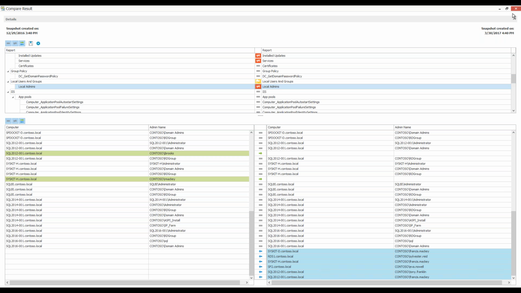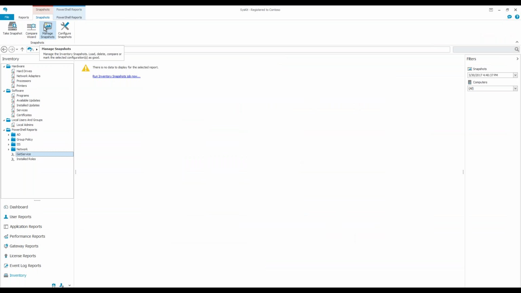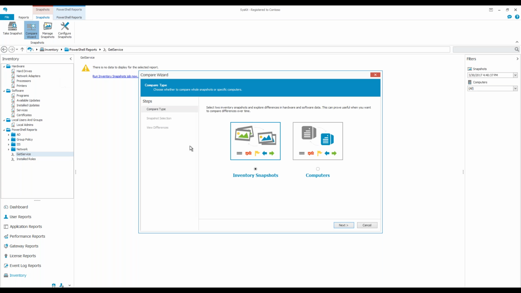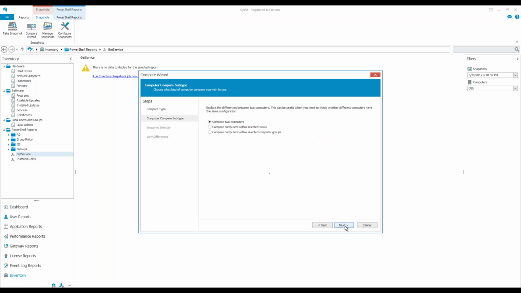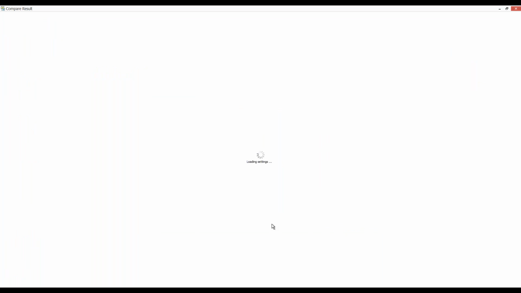So that's it for comparing two inventory snapshots from different times, but we can also compare different servers. So we go to the compare wizard, select two computers, and select this latest snapshot.